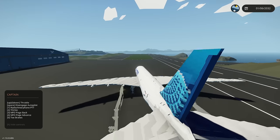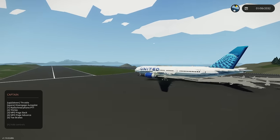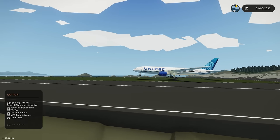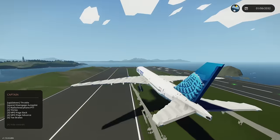Okay, we really got to gain speed here. We're around halfway down the runway. We're going to start angling the nose up here. Come on. I got this thing fully pulled up. Do I have hydraulics on? Okay, there we go. And oh, this thing just barely lifted up. Oh my gosh. Okay. I kind of feel some slow motion going on here.